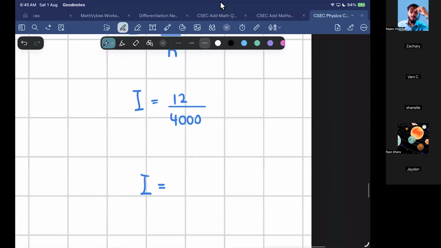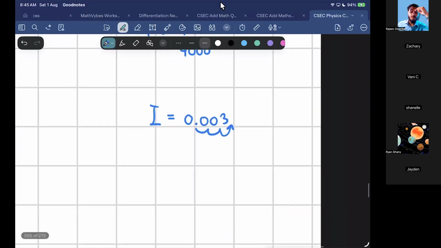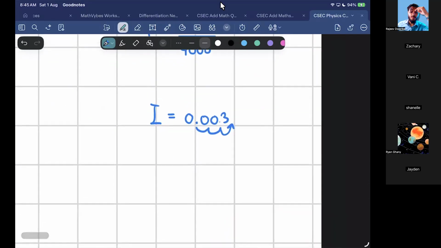Alright, so Ryan, if you get 0.003 and you want to write that in standard form, you would take the decimal place and shift it right, after the 3. So place it over there. Now you shift the decimal place 3 spaces to the what? The right. So that'll be positive 3 or negative 3? Positive.